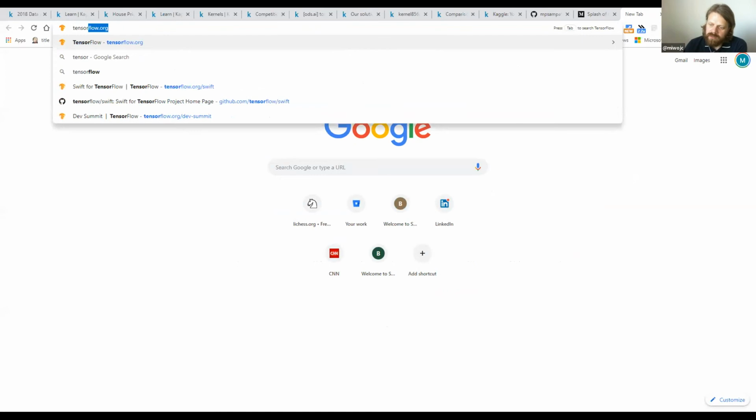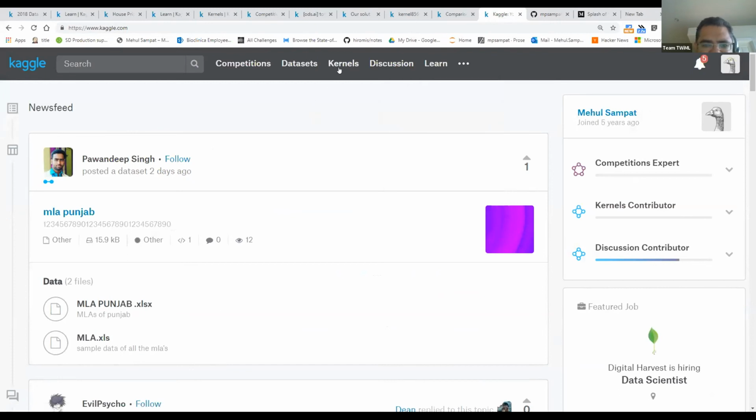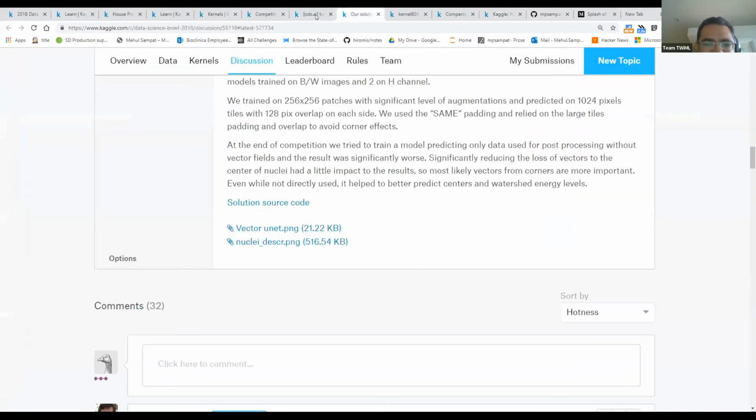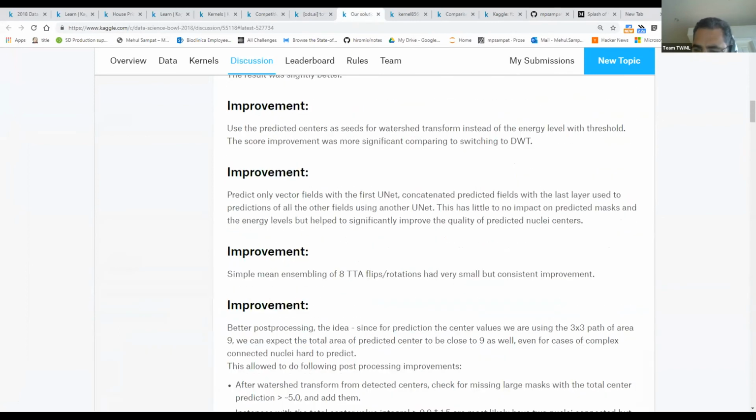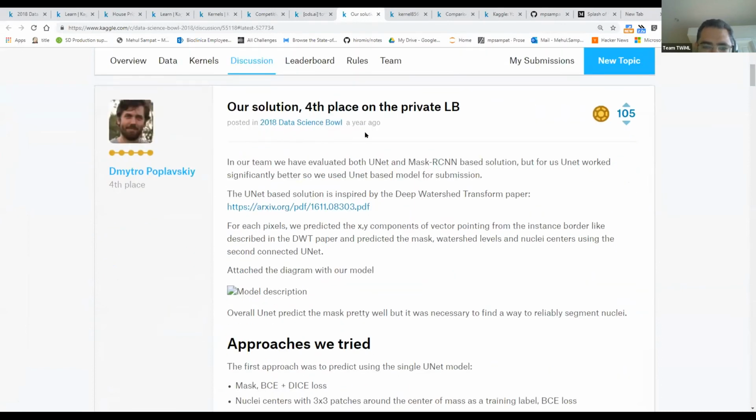There's one question: how do you get medals for discussion and kernel upvotes? Yeah. So for discussion, you just write a discussion thread. After the competition is over, normally the top 10 teams, especially if they win money, are supposed to say how they did it and what their approach was. So they will most often release their GitHub, and in the discussions they will say exactly what they did.